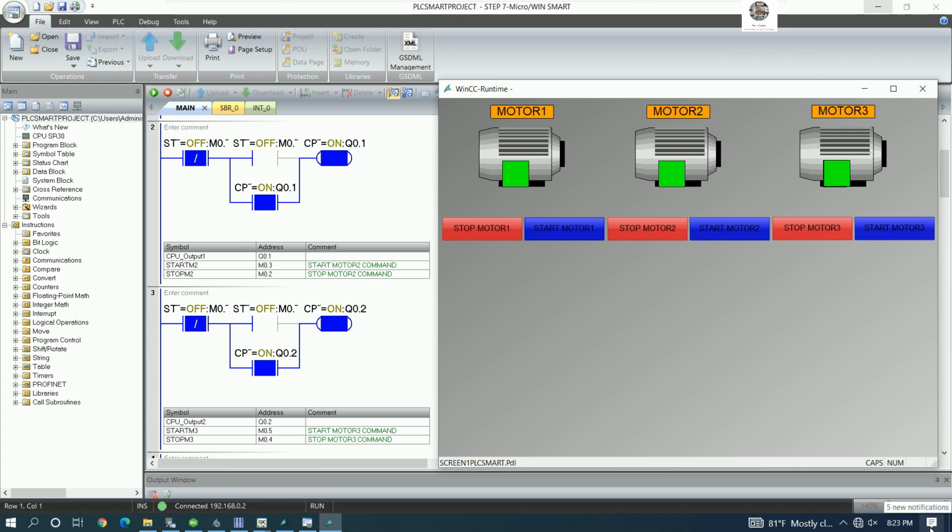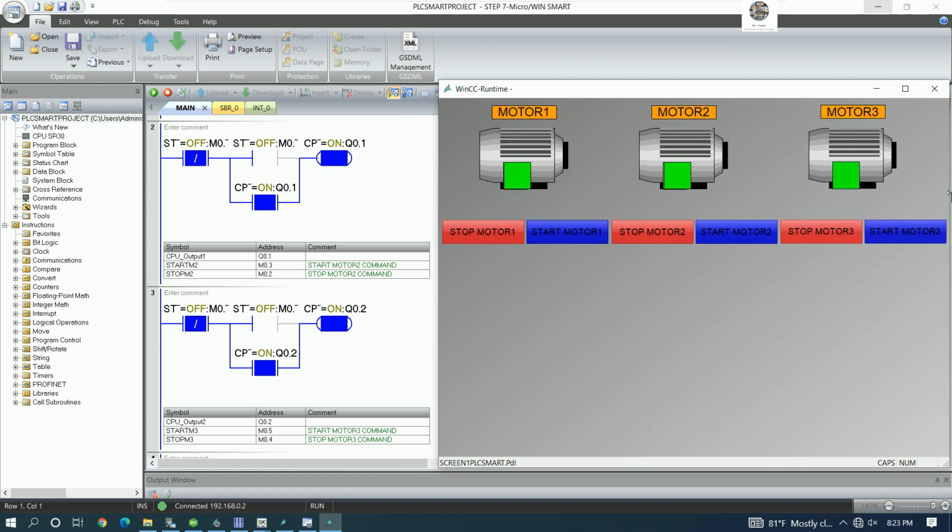So good. So this is just an example of how to link the SCADA WinCC Explorer to PLC to control the PLC S7-200 Smart CPU SR-30. So I hope this video is just an example for everyone. If you would like to control the logic from the SCADA of WinCC Explorer, we can try the same as my video. I hope everyone can use it.